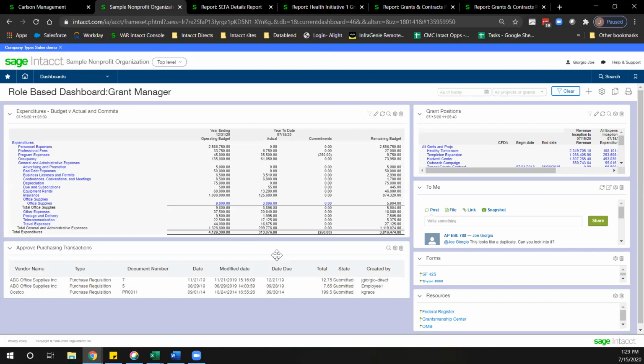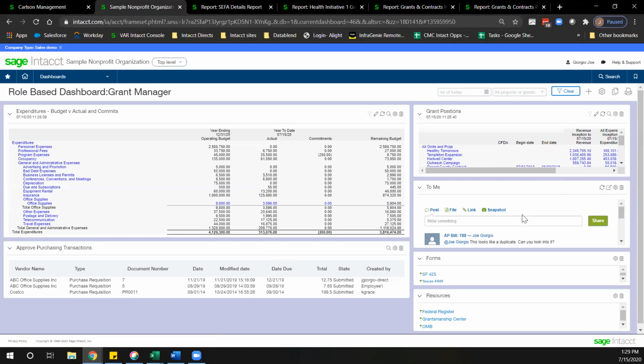We have no choice but to, or we already received the goods or services. We have no choice but to pay for it. Now we've got to figure out, how do we pay for it, because that grant is over budget now for that line, or maybe that's a disallowable expense for that one grant.